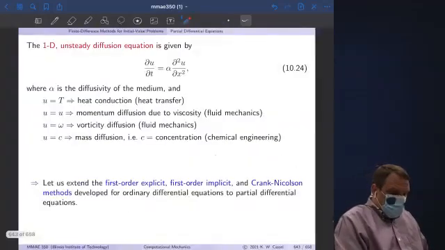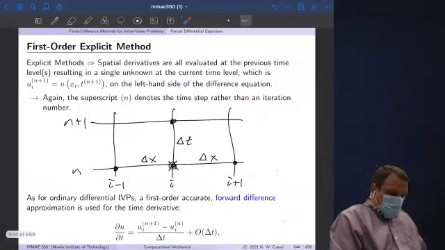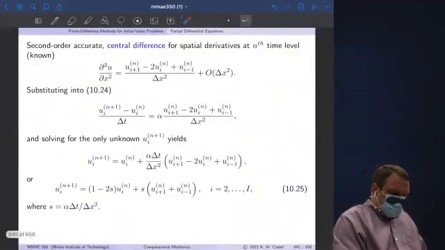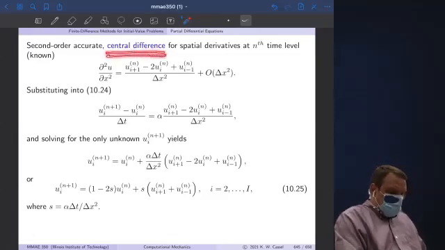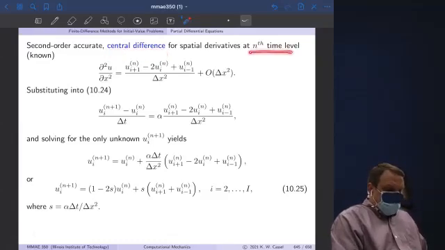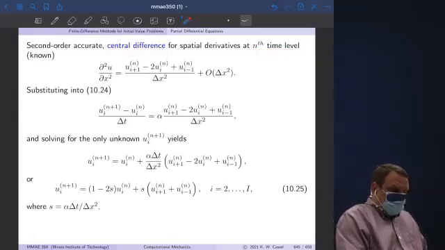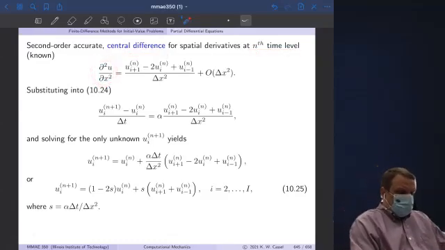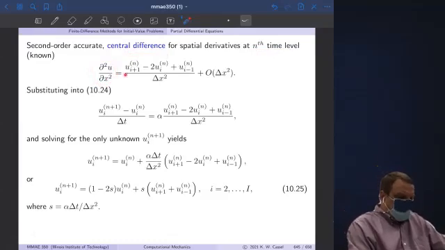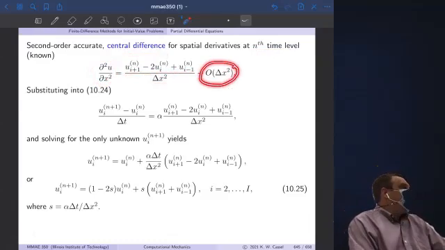Then on the right, we have alpha times the second derivative of u with respect to x. So that's going to look like this. We're going to use the second order accurate central difference in space, again, at the nth time level, because that's where the X is. X marks the spot. So partial squared u partial x squared is our usual second order accurate central difference approximation, u i plus 1 n minus 2 u i n plus u i minus 1 n over delta x squared. And that is second order accurate in space.